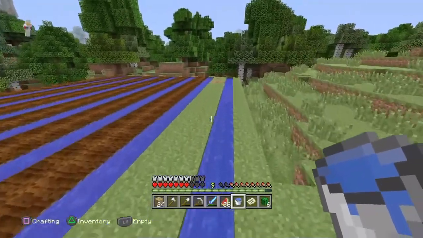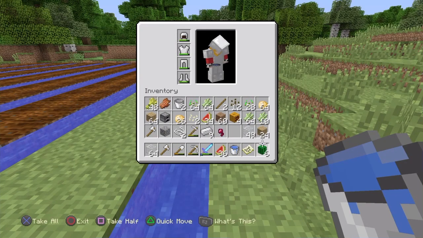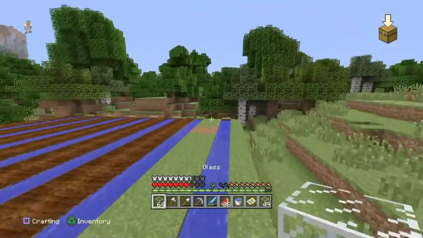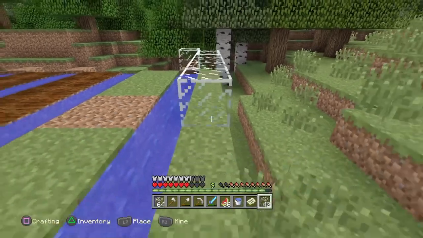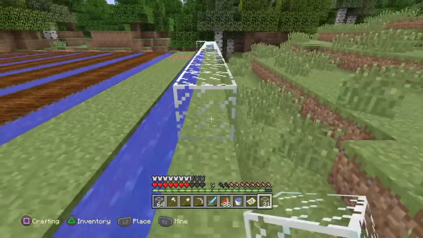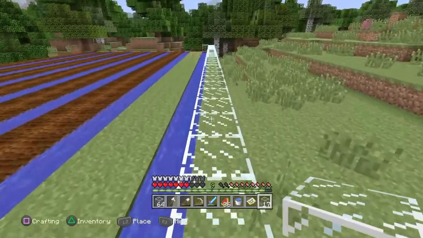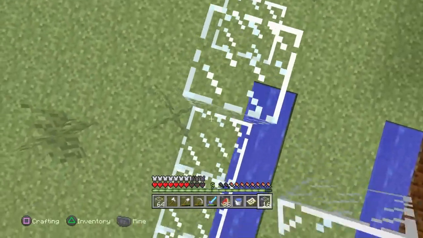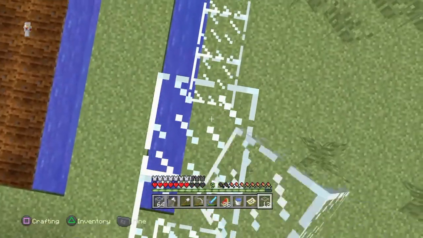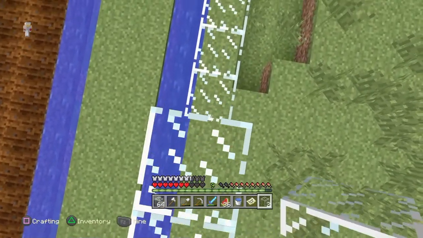Right, so we've got most of the stuff for this farm. I'm just going to go ahead and put this glass on top. We are smelting more glass, but this is all I got right now. I don't know if I'm just gonna make some kind of square or anything, but I'm just gonna build up and up and up. So I'm gonna do this. This is probably the fastest way. Don't know about you, but I think this is the fastest way.